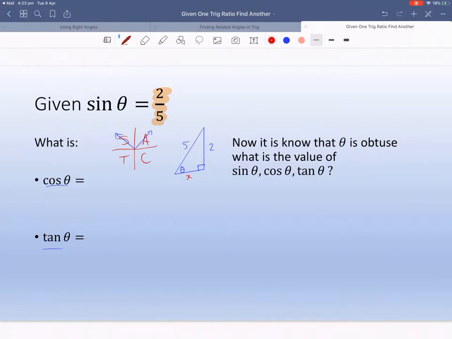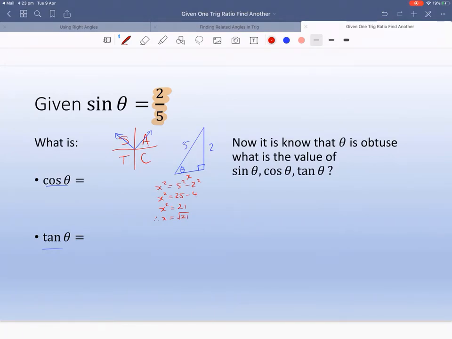Well, of course there is. We've been learning it since year 8. It's called Pythagoras. Because it's a shorter side, we can just go x squared equals 5 squared minus 2 squared. That's just a rearrangement of Pythagoras' theorem. So x squared is 25 minus 4, so x squared equals 21. Therefore, x equals the square root of 21.